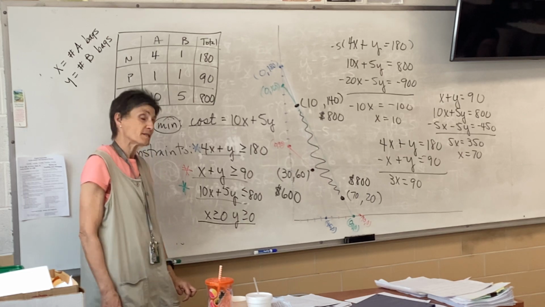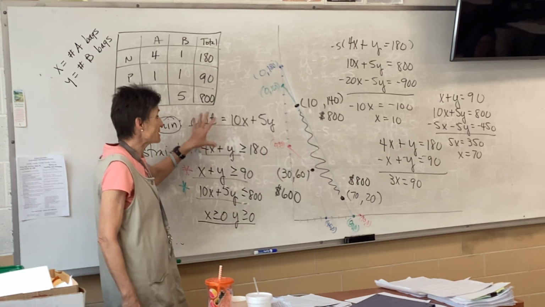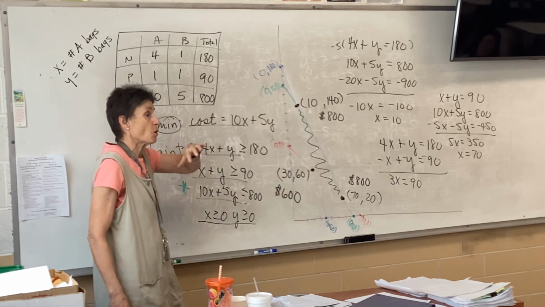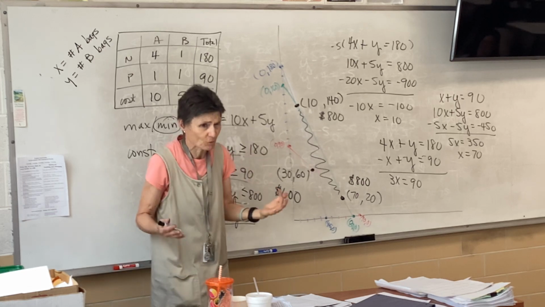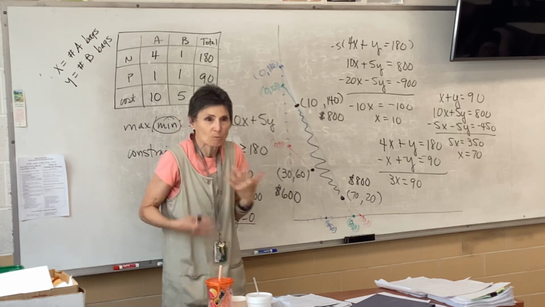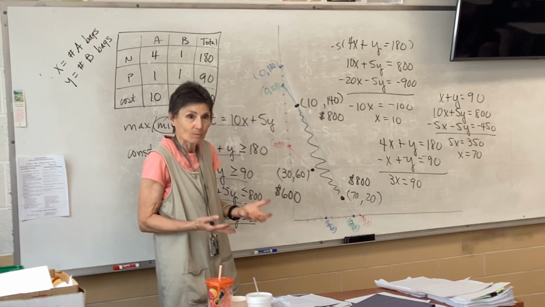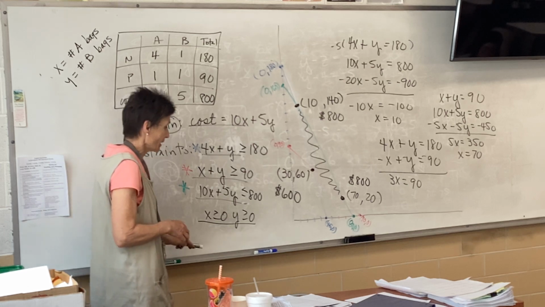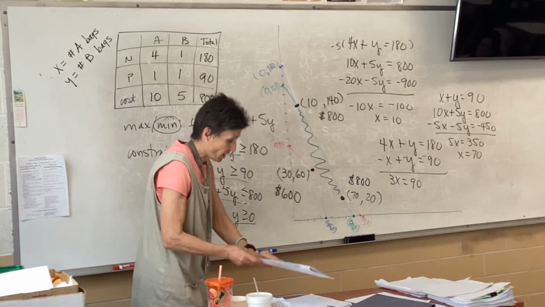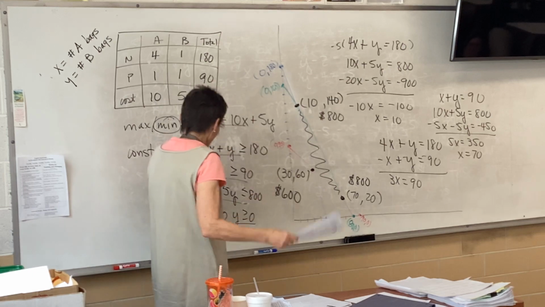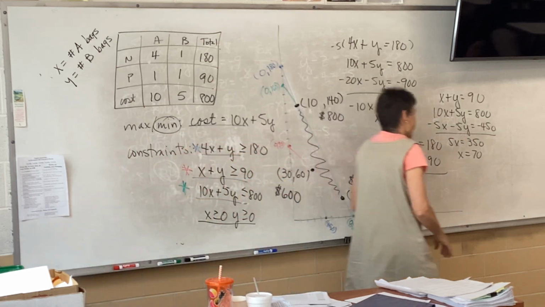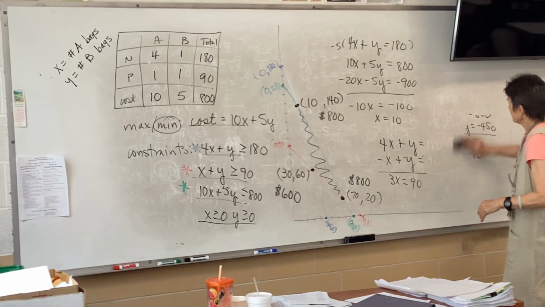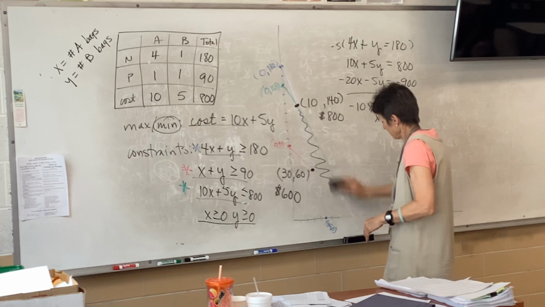Yep. So these problems find maximums and minimums. So if we wanted to spend, we would never do this, but if we wanted to spend as much money as we could, maximize, right, then it would be the highest number we'd be looking for, not the lowest. All right, well, that sure was fun. So now, we get to do it all over again. So here we go, let's see if we can get this one done before we run out of time.